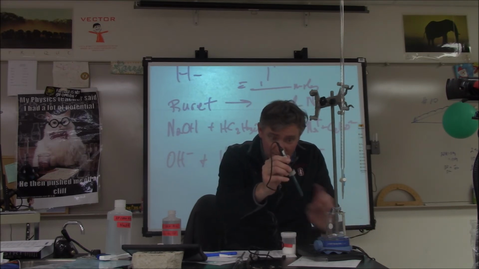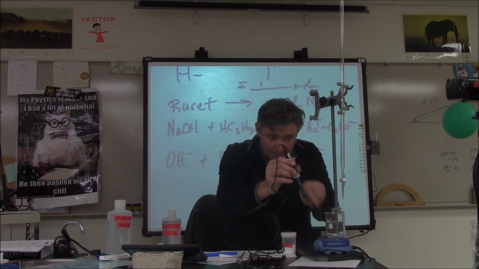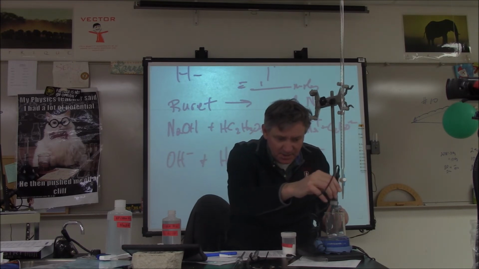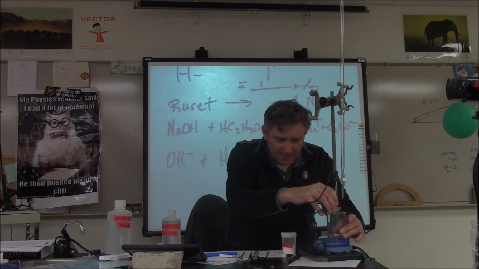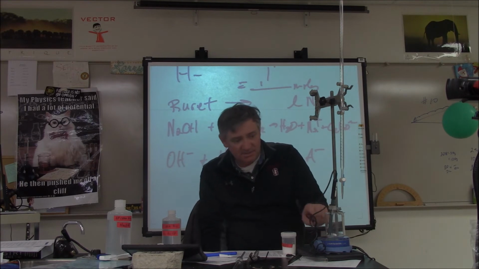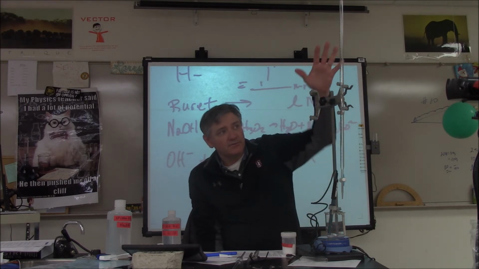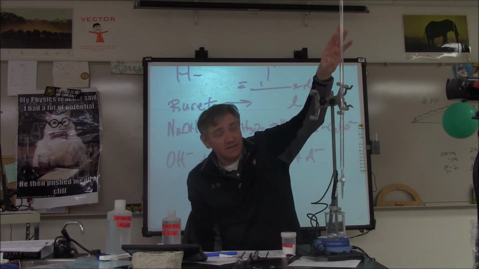So rinse this off with distilled water. I don't have any in here, but rinse this off with distilled water before you put this in here. So you're going to put this in here, okay? And you're going to have that off to the side because you don't want that magnet spinning and hitting this. You have about 25 milliliters in here. You've got your sodium hydroxide up here, again filled up to this.